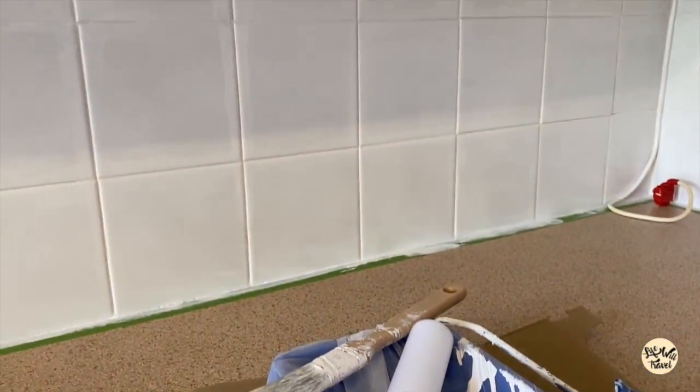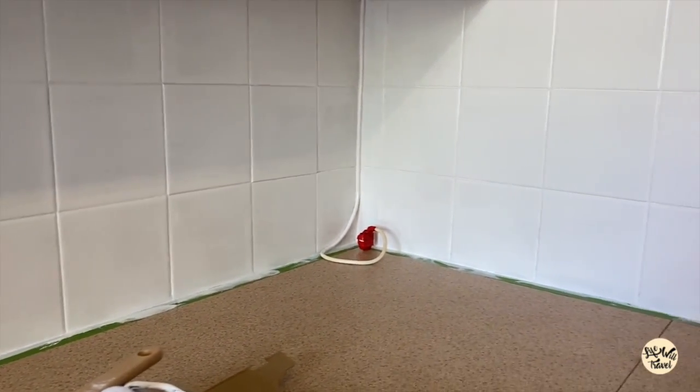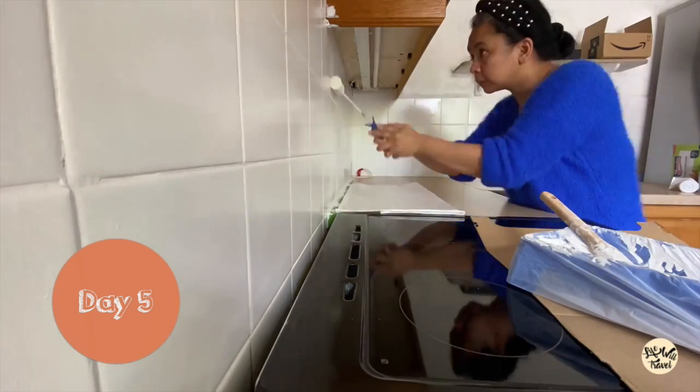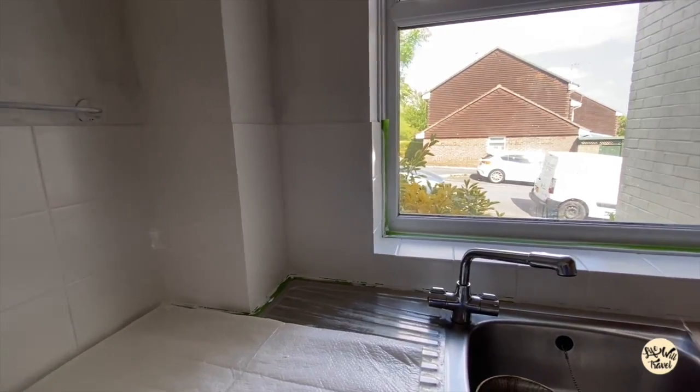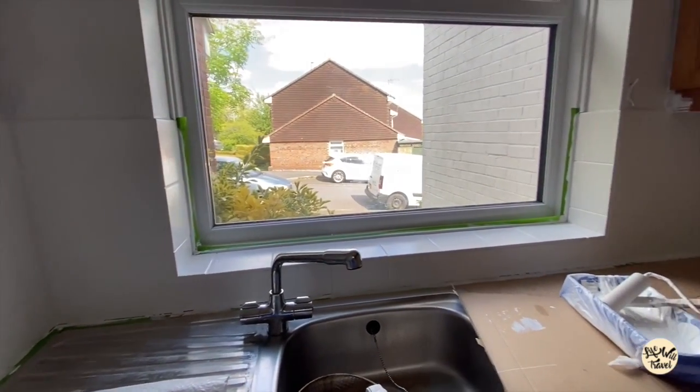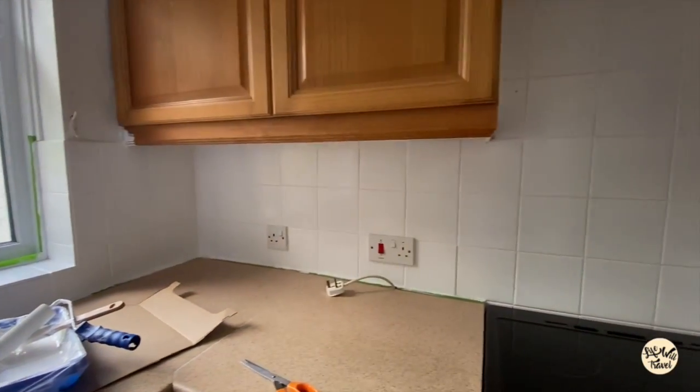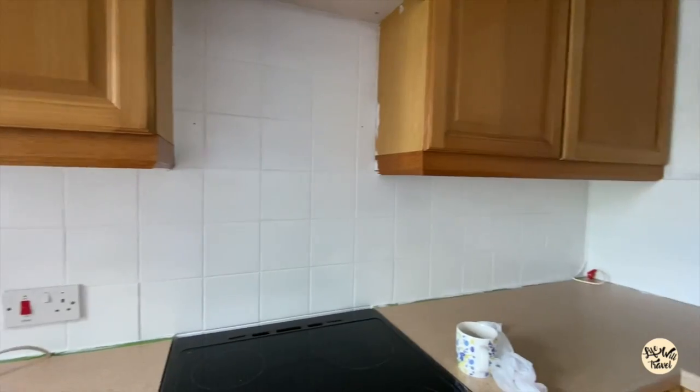Today is day 5 of my kitchen renovation and I am going to apply the second coat of the tile paint. So this is how it looked like after the primer and the first coat. So this area here needs the second coat because the squares are visible. So I successfully painted the second coat and it looks good. There we are. Up to there.